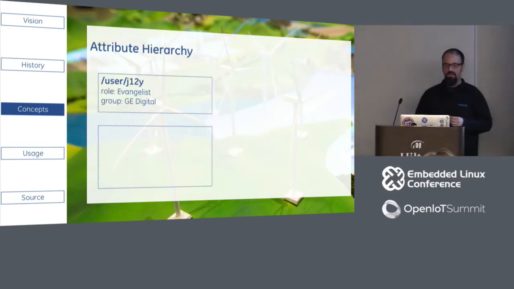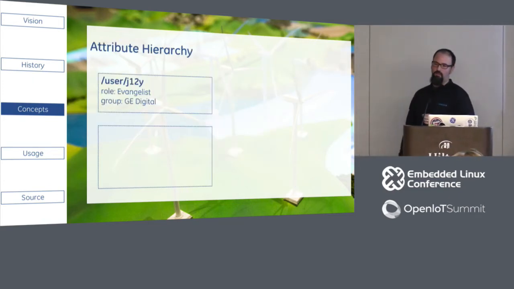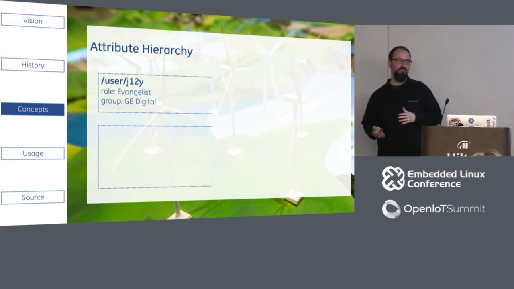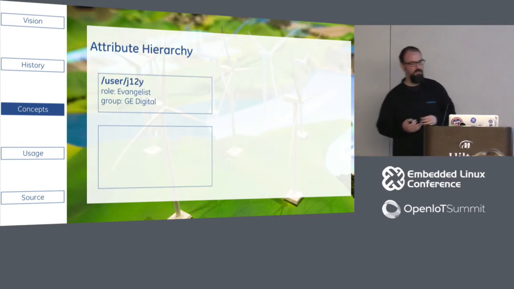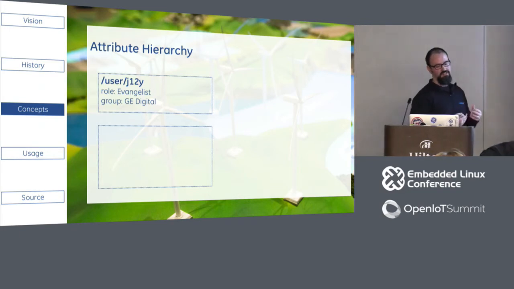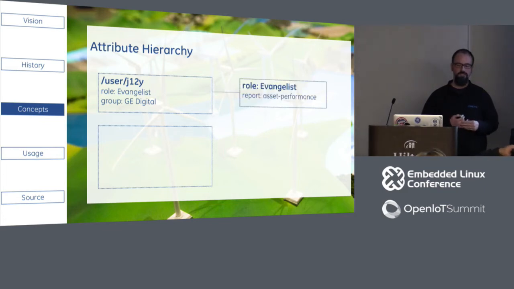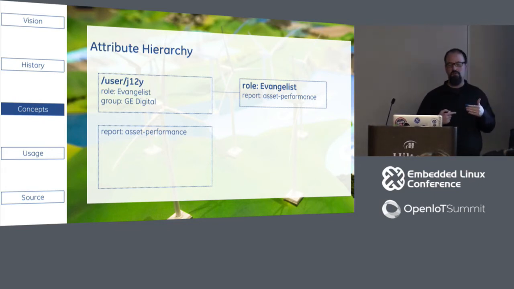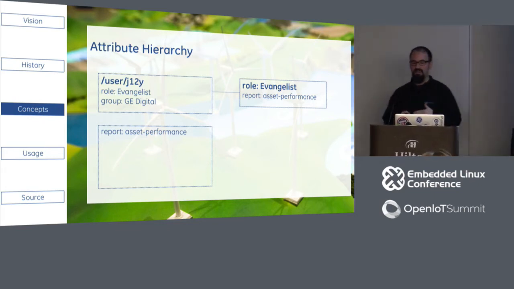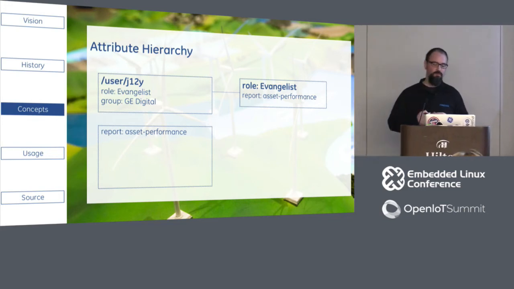So one thing that does come up with this is, again, when you start getting into some of those complex relationships. So let's say user Jayson DeLancey. So that's me. I'm an evangelist with GE Digital. So I have a role, and maybe that role has an attribute. Hey, grant access to a report like for asset performance. So that means when that set of attributes is returned for me as a subject, it'll include report asset performance.